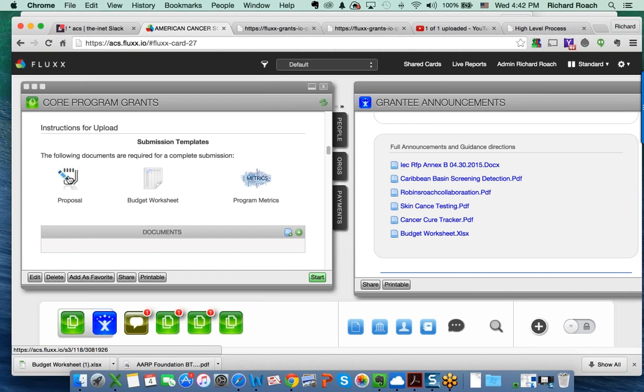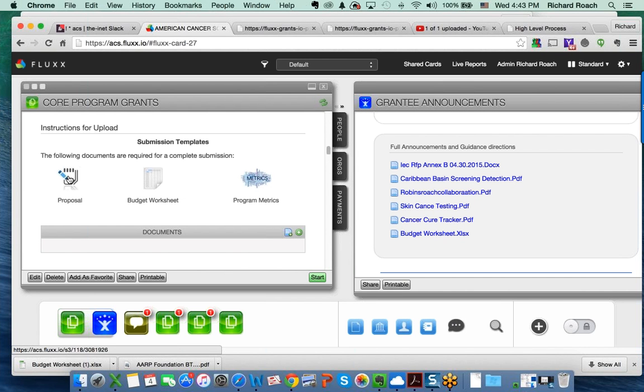Okay, so we're looking for budget worksheets, proposal templates. Is that a way to say that? I just want to make sure I'm wording it correctly. If there is a proposal template or a project plan template that you want them to follow. And then the third one where you have the program metrics. Is that another template? Originally there were two specific documents that were required. One was the budget worksheet and the other one was program metrics. I think the program metrics one was a change requirement.